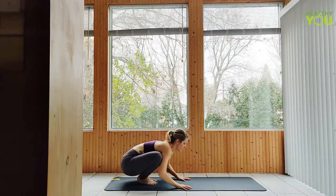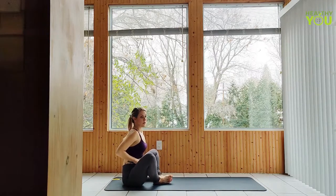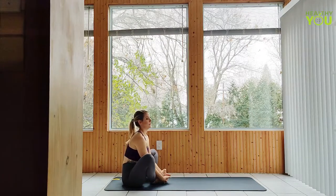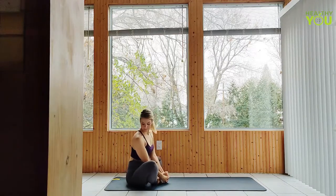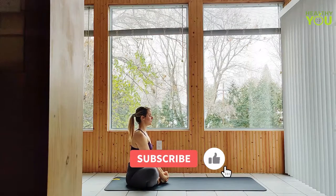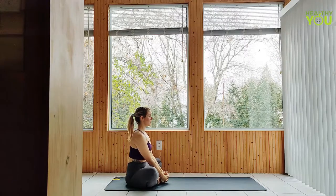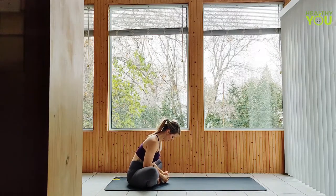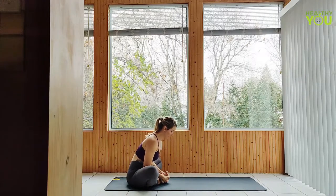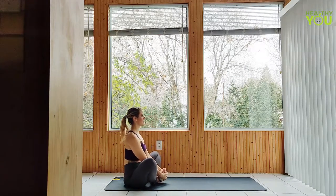Sitting back now, soles of the feet together in bound angle. Get long through the back and neck as you drive the knees down. Option to lean the body forward to deepen the stretch. Release, raising the knees together.